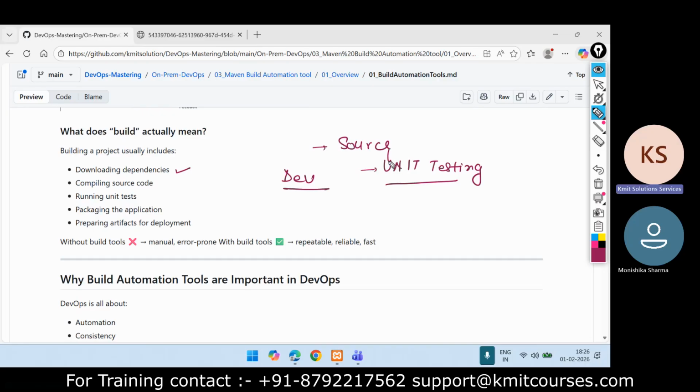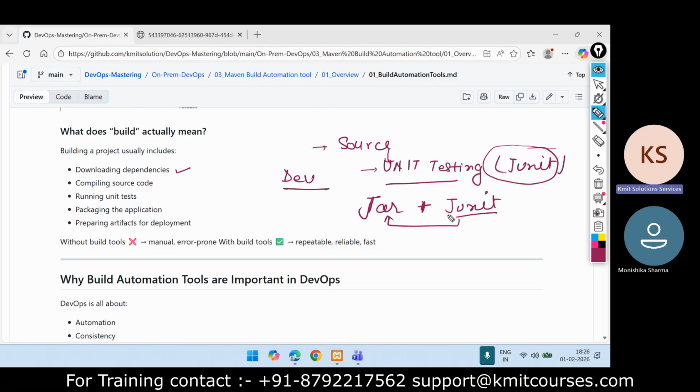Now your source code comes with testing, but testing has a framework, for example JUnit, Jupiter, such kinds of frameworks. It means when you give this source code for the build, you want to create a jar file, but this source code has one extra framework, which is JUnit framework code. So in that case, I need to include JUnit in my jar file, or whenever I'm building, I need to do the JUnit testing and then convert it into the jar file.